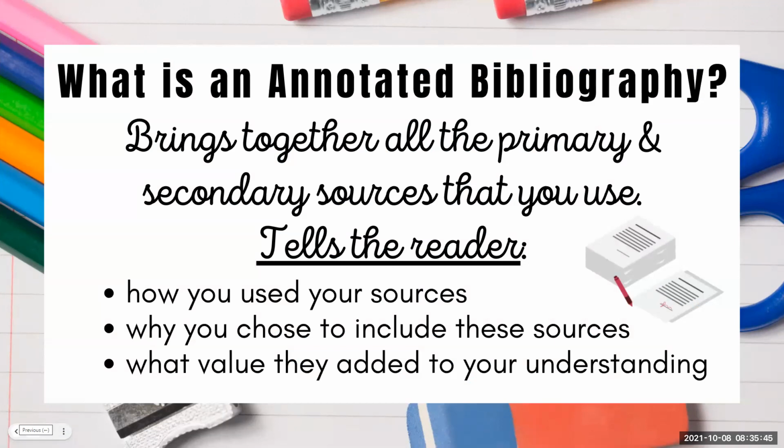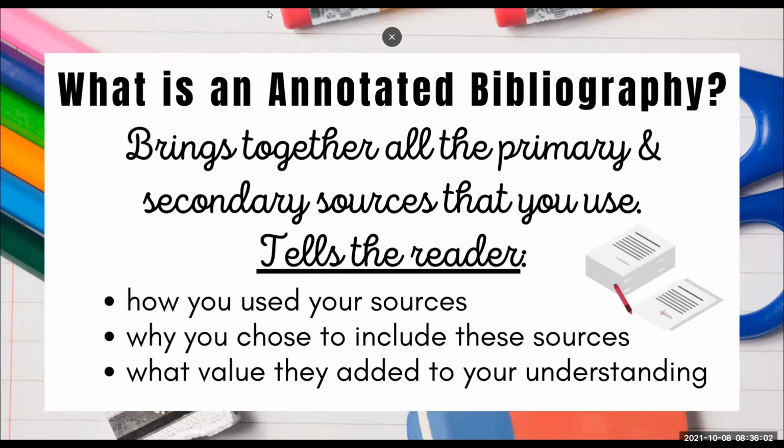So the first question we want to talk about is, what is an annotated bibliography? This is what brings together all of your primary and secondary sources that you use in your project at the end. First, it tells your reader what your sources are and how you used them, why you chose to include those exact sources, and then what value they added to your understanding of the overall topic.